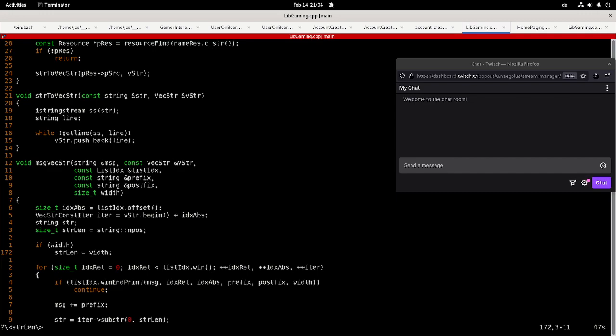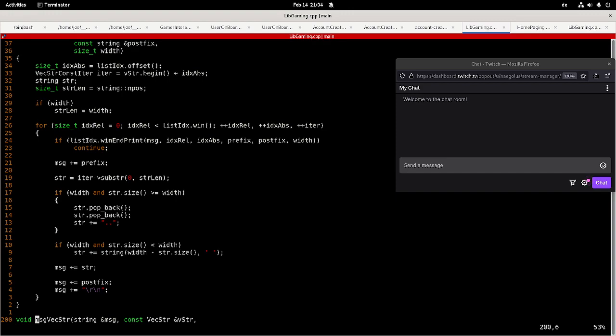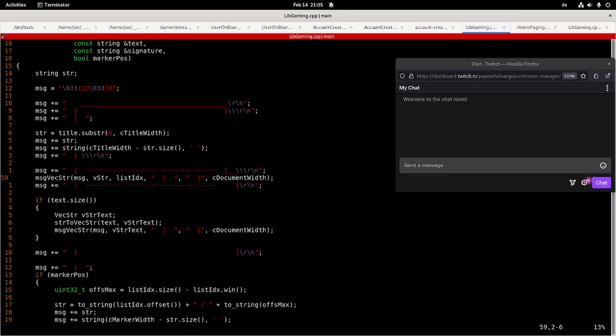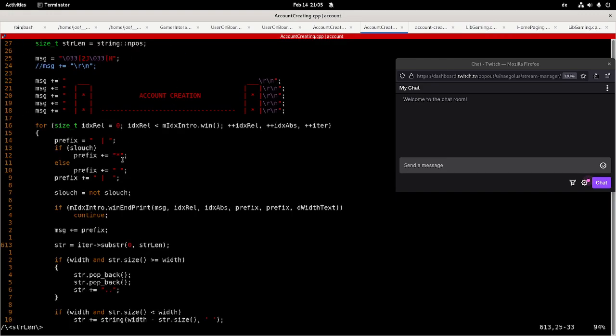If the with vector string. Yes, I think this is it. Window print. We can use this.